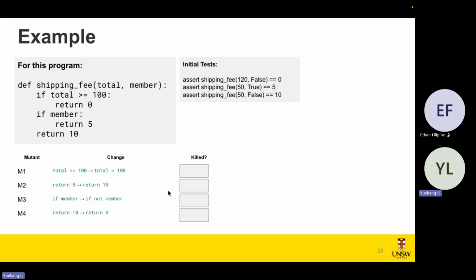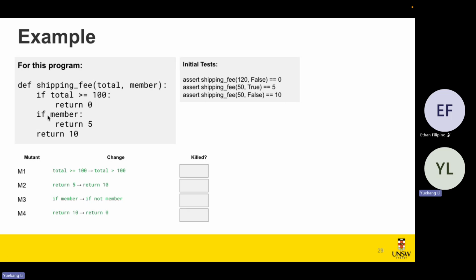And now let's check the mutants we can create. The first mutant, we create by changing the larger than or equal to 100 to larger than. So this is the first mutant we have. The second one is we change the return 5 to return 10. And the third one is we just do a negation of the second if condition here.